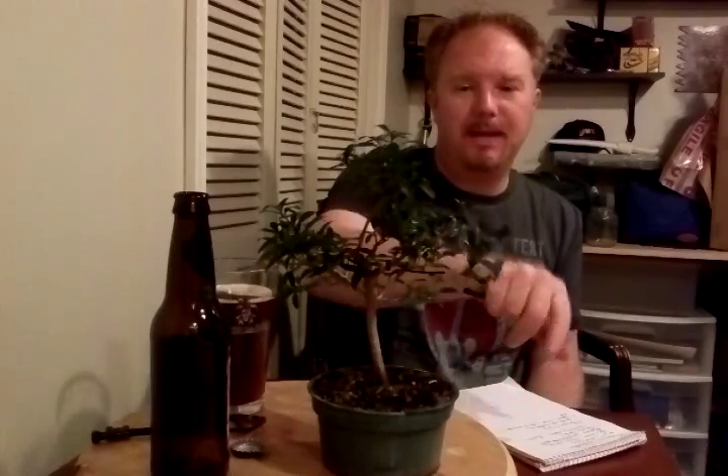The great thing about this guy is that he doesn't care about neglect that much. If he does get neglected, he'll dry up and drop branches, but he grows them right back. When you're shaping your tree, you can hack it off almost right down to the base and he'll start back-budding on old wood. He doesn't just throw off buds — he puts out full leaves right away. It's a very fast and vigorous growing tree. The more you prune it, the more branches it will have.